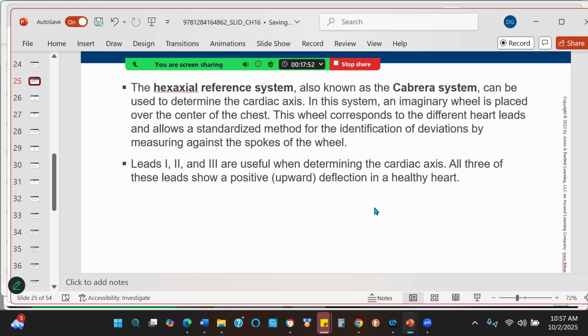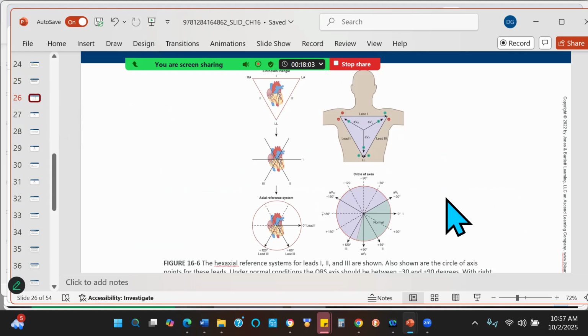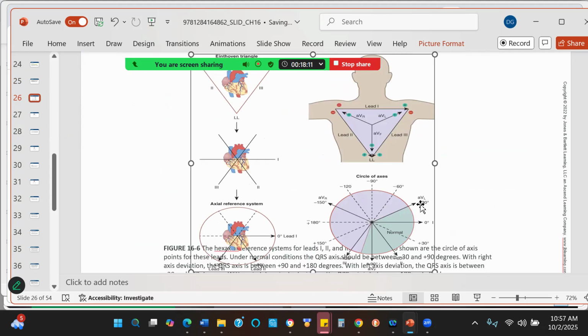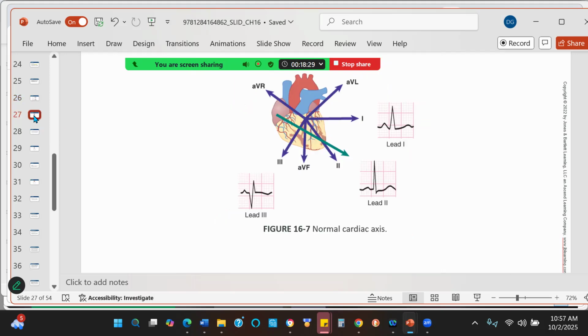Hexaxial reference system is the actual finding the degrees of axis. Respiratory therapists don't do this, so I'm not going to spend a lot of time on it. But you can actually calculate the degrees of axis in the heart. Exactly where is the axis? And honestly, we just don't do this. It's not part of respiratory therapy. The cardiologist, I think, sometimes does, but it tells us exactly where the axis is pointing. As you notice, there's a normal range, and it's a pretty good sized range, but outside that range, something has caused the axis to shift.